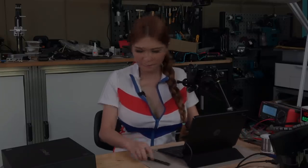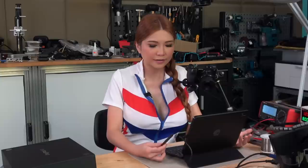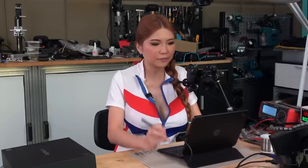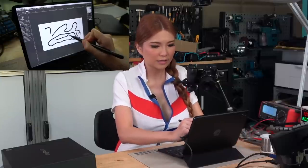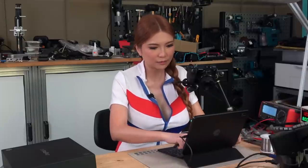Let me ask them. So I just talked to them. They said the pressure sensitivity is not working yet. They're still working on it. Probably soon they're going to release new software that is compatible with the hardware. But right now, apparently, it does nothing. All right, let's quit out and do something else.